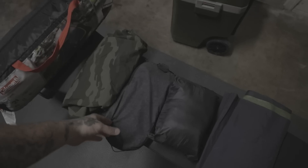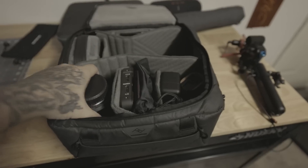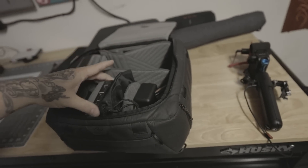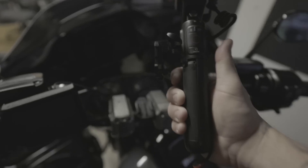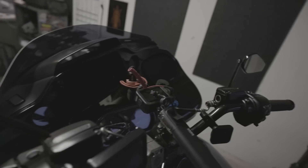We got a blow-up air mattress, Patagonia jacket, t-shirt, underwear, socks, toothbrush, rain fly jacket, my tent, sleeping bag. I have my Canon 85 millimeter, a Ninja V Plus, ND filters, batteries, DJI mic. I have a cool setup with a bolt mount — if I need it I can pop it off and do YouTuber stuff. That's the plan. Let me get all this packed up and we'll hit the road.